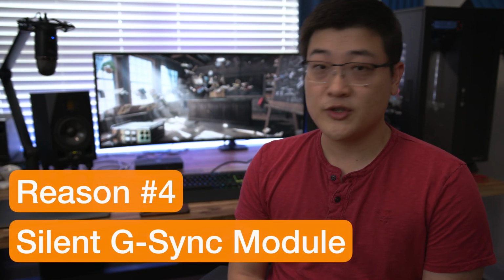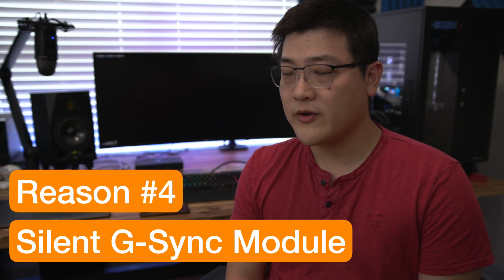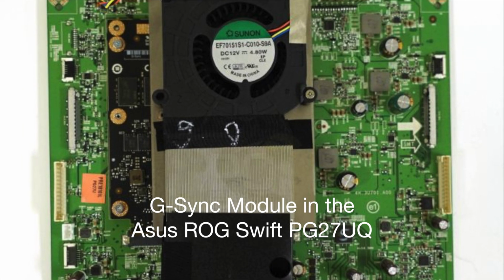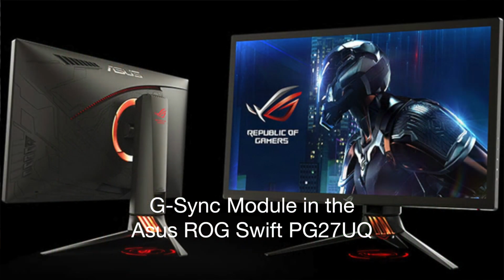The fourth thing I love about this monitor is that it is virtually silent. And you might be wondering, we're not talking about a computer here, we're talking about a monitor, but a lot of G-Sync monitors out there have a little fan inside, and these fans are known to be very high pitched or very loud or very distracting. I'm happy to say that the G-Sync module on this monitor, the fan is virtually silent.